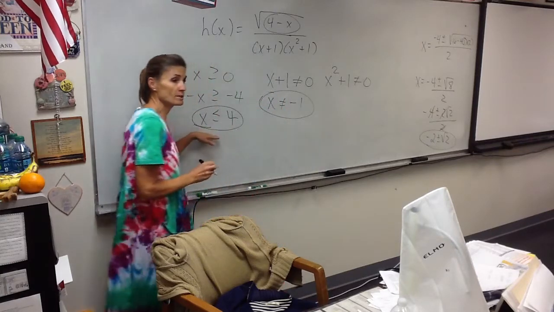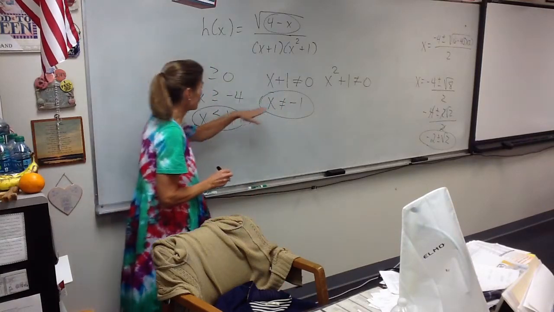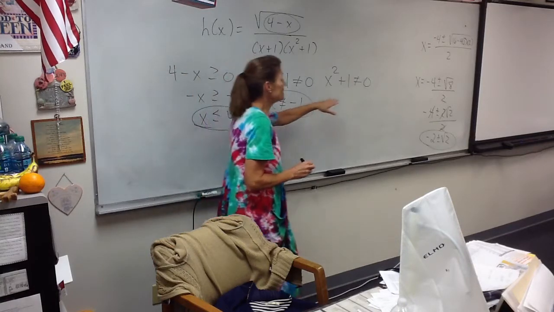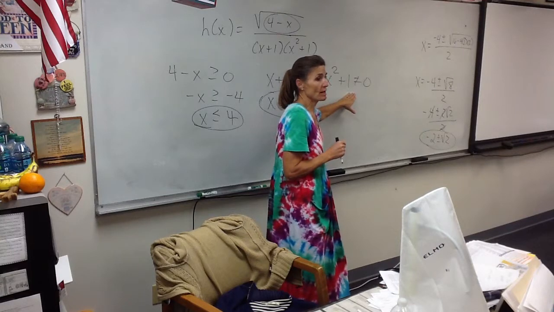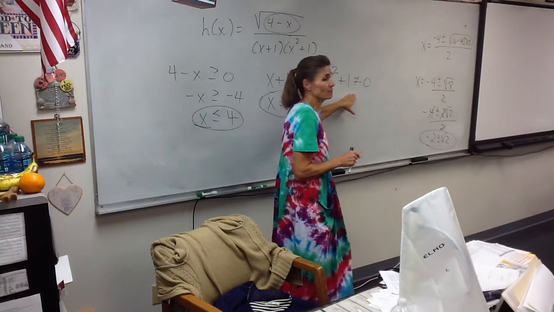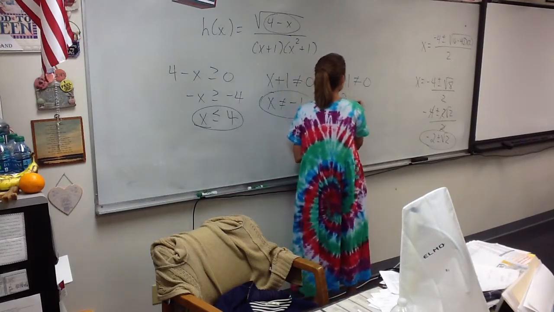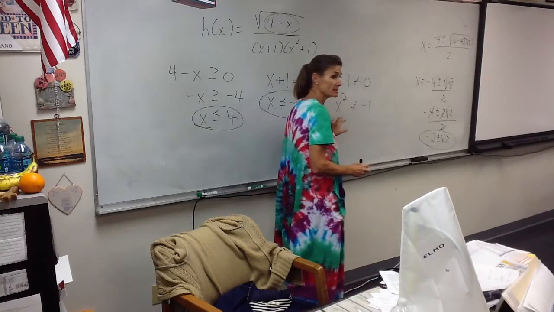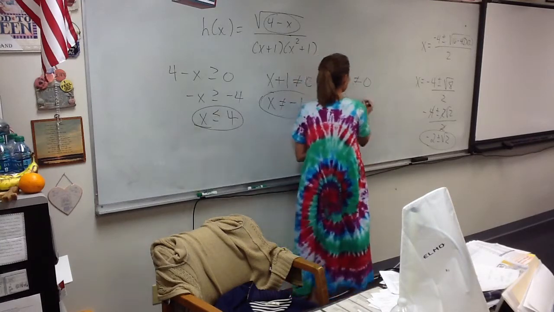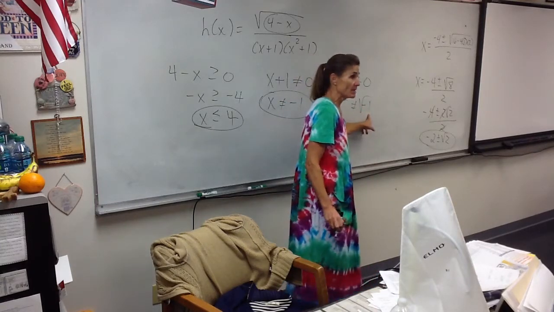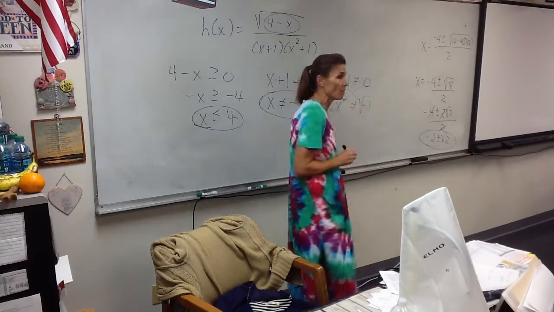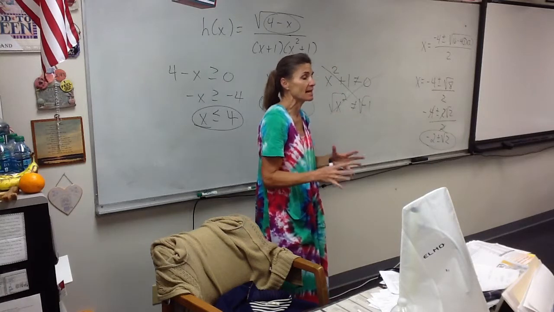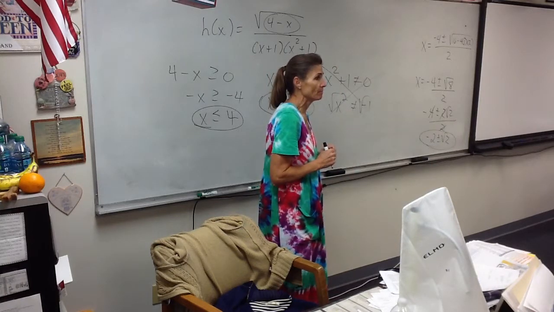So far I have 2 parts to my answer. This is the first part. Now I've got this. This is the tricky one, because we actually had one like this yesterday. Not possible. It's not possible, because when you try to solve this, you see what happens? You have to square root it, and what's going to happen here? And we said no i's. So I don't even worry about this part of the problem, because it doesn't make sense. It gives me imaginaries. Okay?